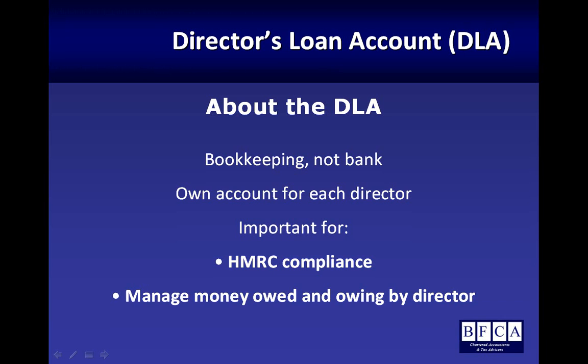The Director's Loan account is not a bank account but a bookkeeping account. This account is used to record transactions with the directors of the company, and each director should have their own account. It's a very important part of your record keeping and HMRC compliance that the transactions on this account are recorded correctly. Using this account also means that the directors can efficiently manage the amount of money owed to or by the director and ensure that there's sufficient cash flow in the business to pay for the business liabilities.